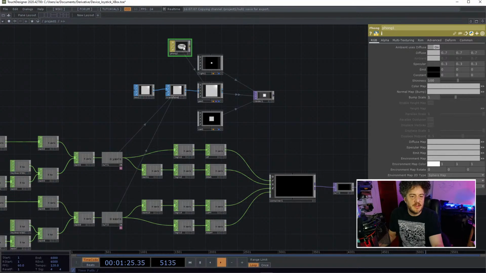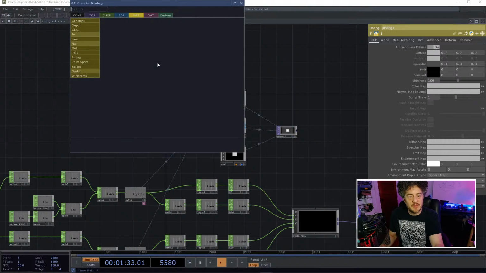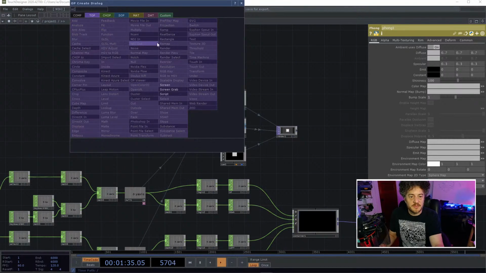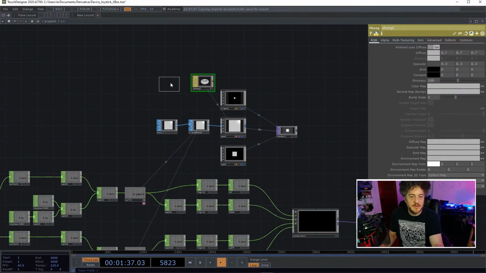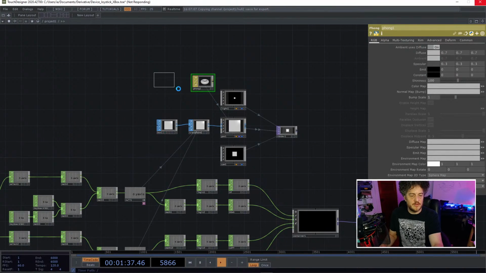But then this needs to have a, what I'm going to go ahead and do is use a script TOP. Ooh, the script TOP's taking a little while.